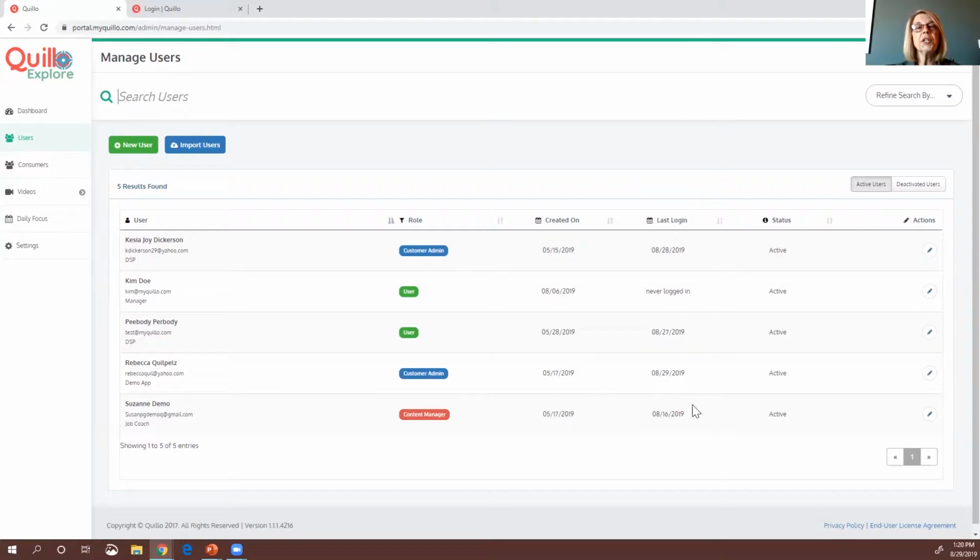And in this particular area, you'll see the date when that person logged in. And you do see someone has never logged in. So this gives you the opportunity to look at this section, look at the users who have not logged in, and maybe just give them a friendly reminder. So that's how simple it is to find when a user has not logged in.